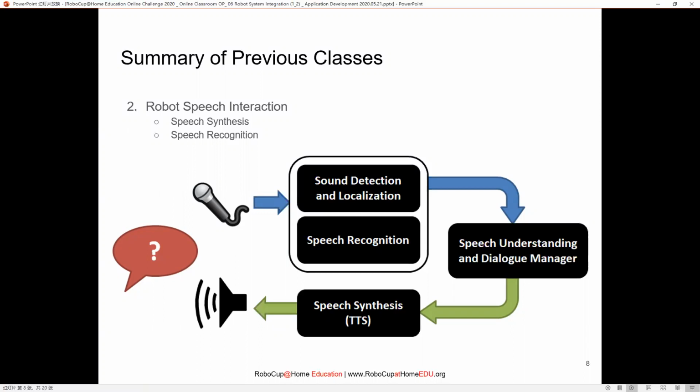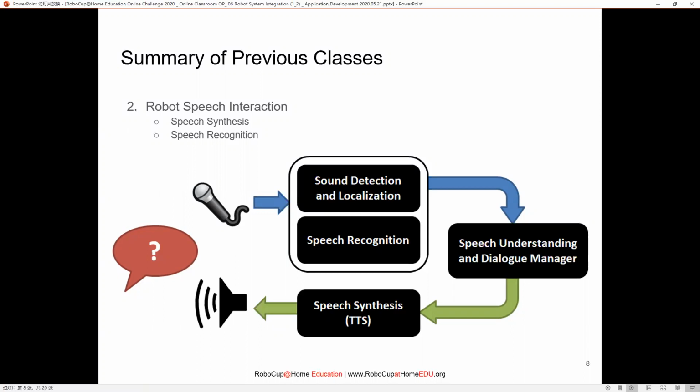One very good example that you can find in your daily life is your Siri or your Google Home, or any smart speaker or speech interface available in your car or in your phone, etc. That is the first thing that you can put in to make your system intelligent and to provide certain services. And that is the fundamental form of service robot. Okay, so this is the first module.